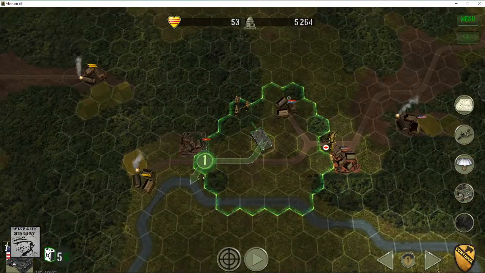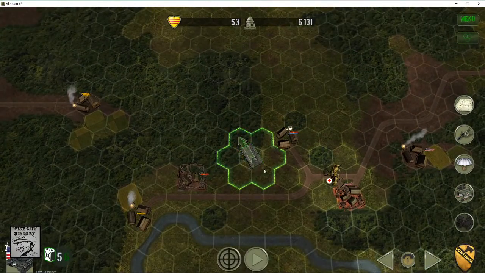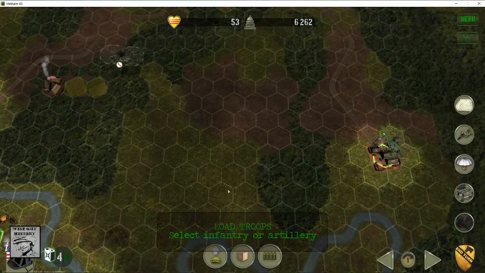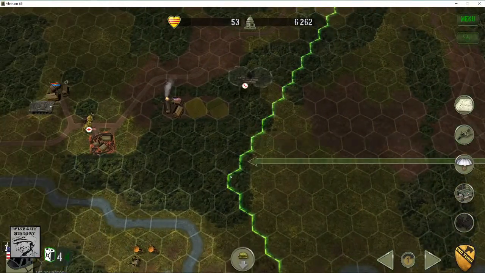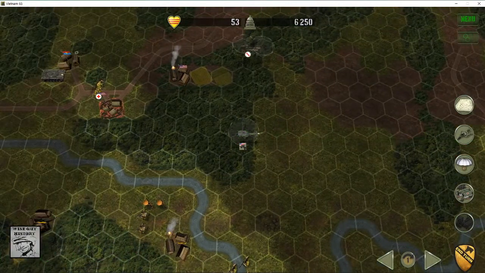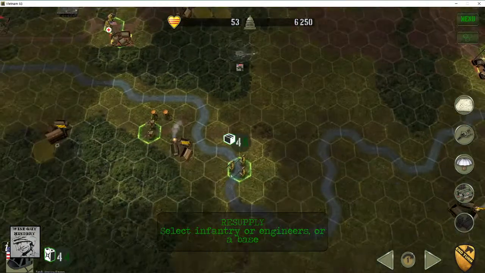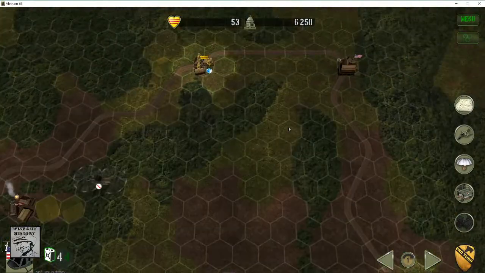Oh, rockets out of the base. Take out the infantry first. Nice, political points. And bring them back just a little bit. Now, Huey will load up my artillery, and that'll be up to this forward base in 2 turns. Now, one more Huey. They might load up with supplies and head out towards... well, they've got 2 left. So up there.